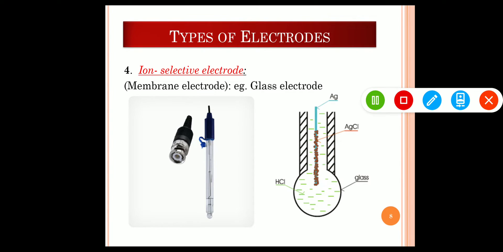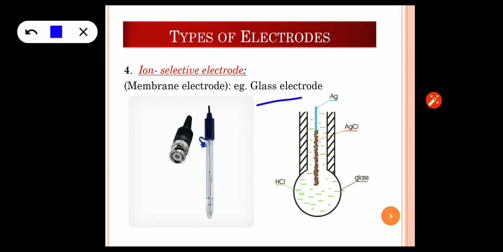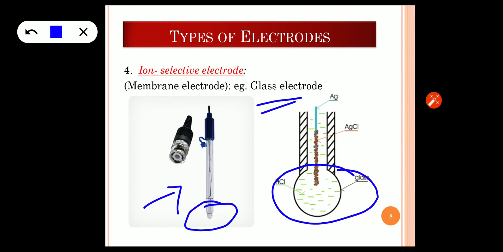The fourth type is the ion selective electrode. The glass electrode is an example and is used to determine pH — it is also known as a pH electrode, allowing accurate pH measurement. It is made of a special glass called Corning glass, which is a combination of sodium oxide, calcium oxide, and silicon dioxide in different proportions. It is a conducting glass; the lower portion is most sensitive and selectively permeable only for certain ions — specifically H⁺ ions and Na⁺ ions. That is why it is called an ion selective electrode.